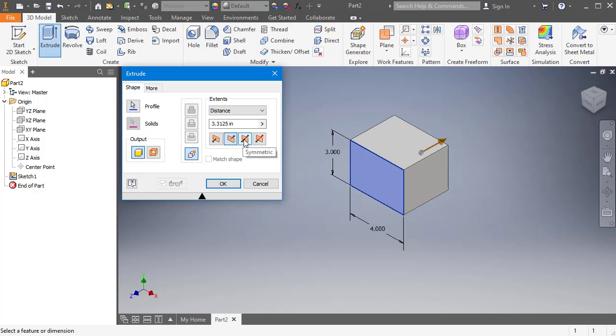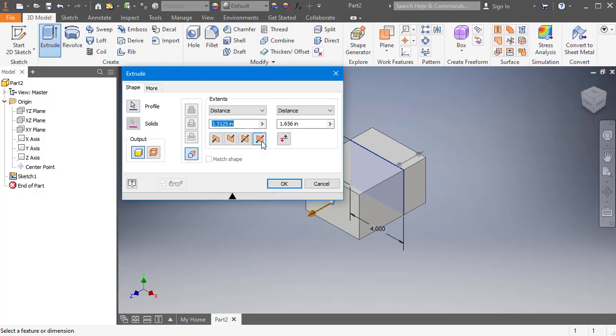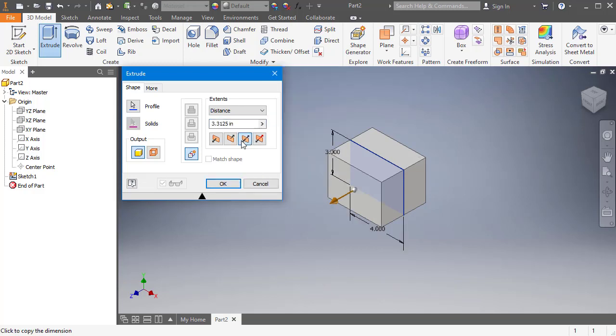If we click the next one, which is symmetric, it extrudes part of it on one side and part of it on the other side of our sketch. And then the 4th one is asymmetric. Basically, it extrudes on both sides, but we can change the dimension on each side. Now, those are a little bit more advanced. There are certain reasons that we would do that. But again, to start out, we're going to start out with direction 1. Just focus on using that right now.